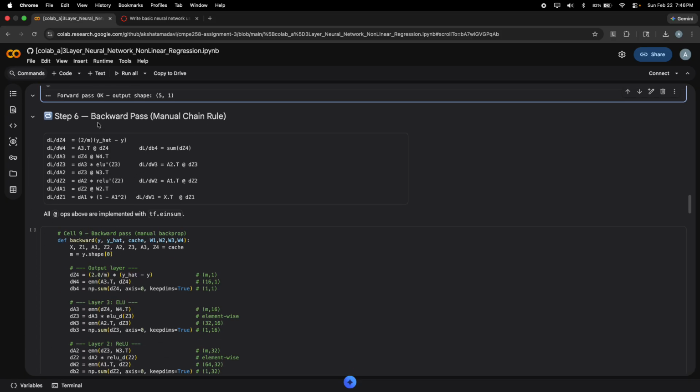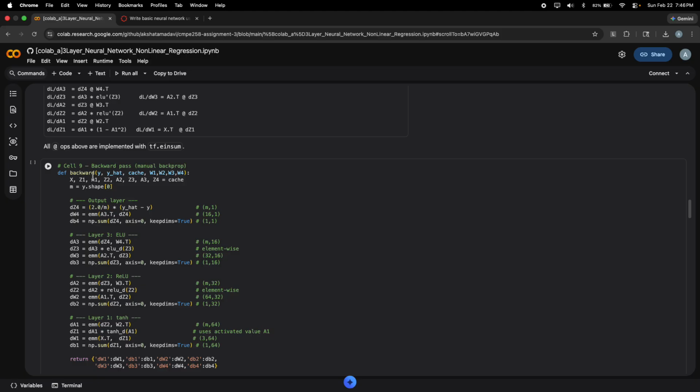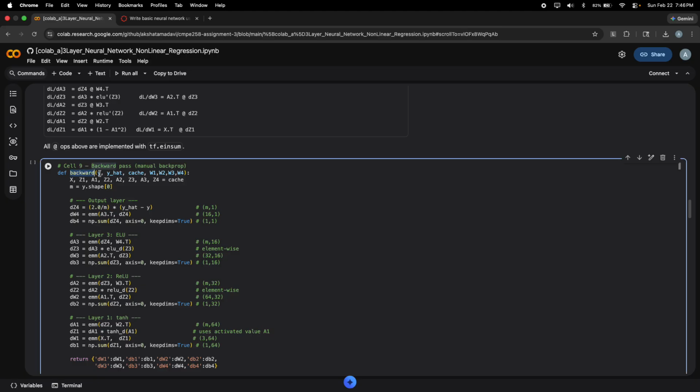Now let's look at the backward pass. In the backward pass, as the assignment mentioned, we have to do it manually. So what I did is we created this function where we'll pass y hat, the value which we predicted, and z1, z2, z3, the weights and the cache.